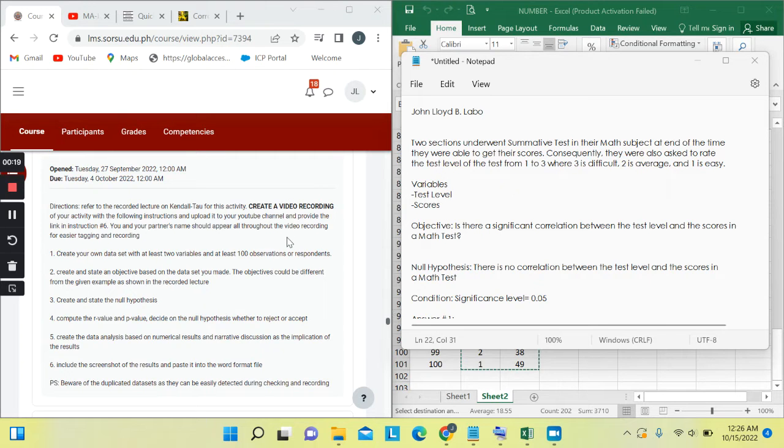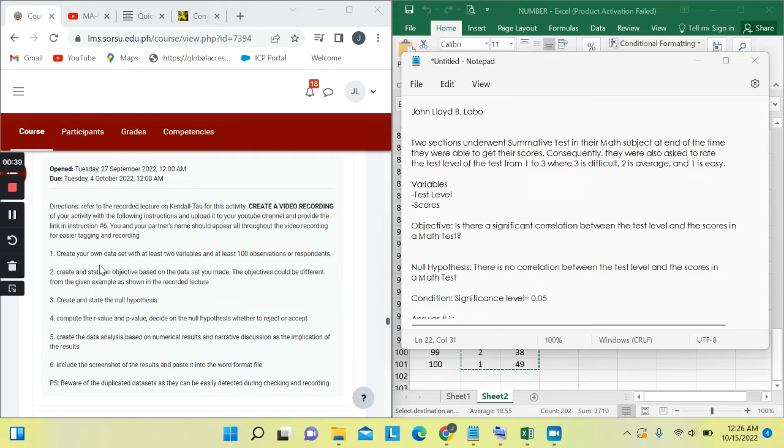So in this activity, we're going to create a video using the Kendall Tau correlation. We're going to create our own data set with at least 2 variables and 100 respondents.